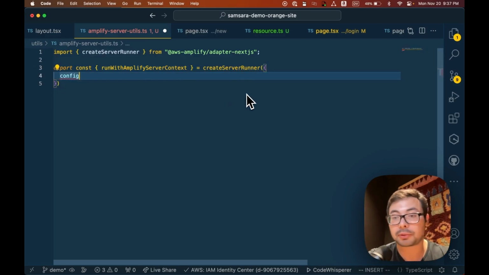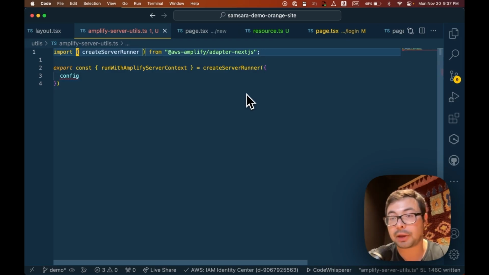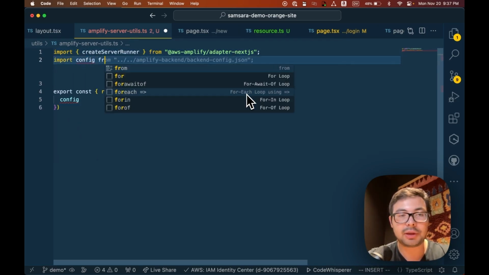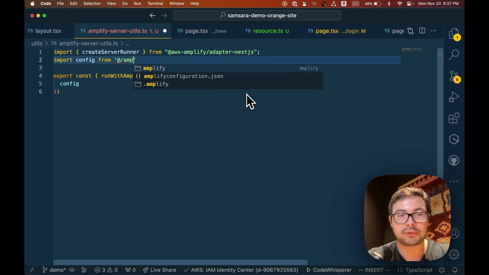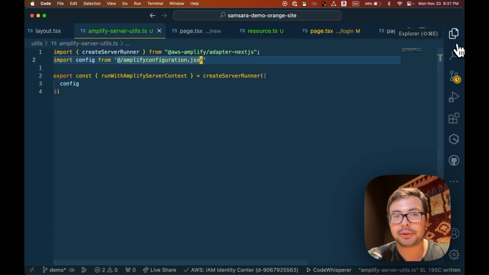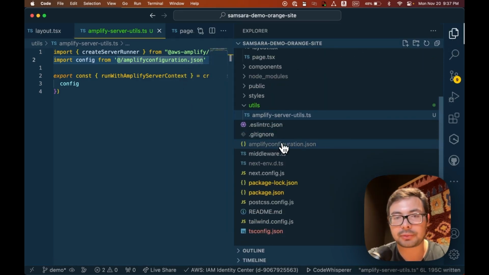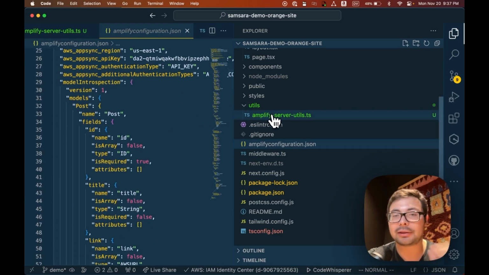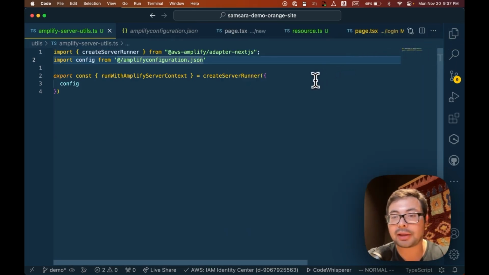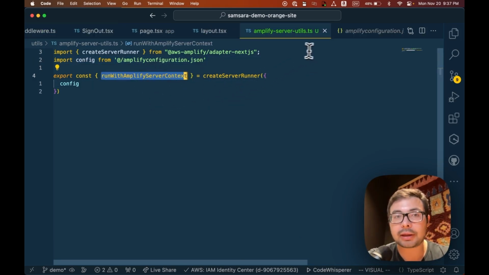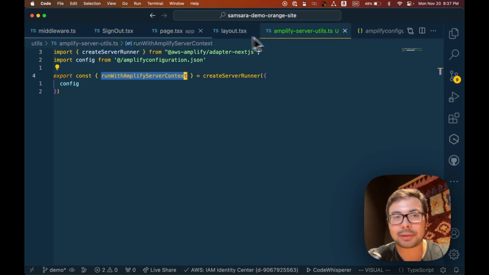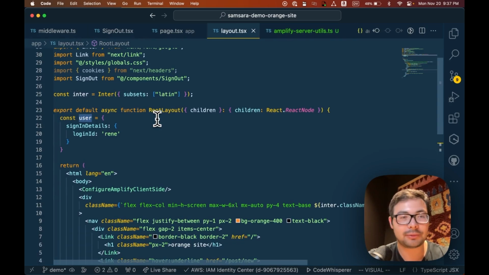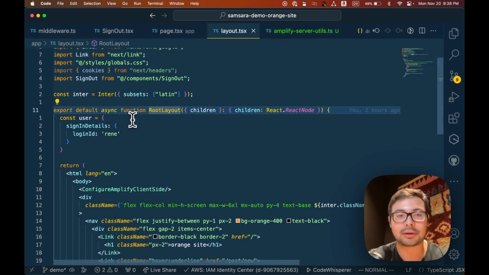This is a security feature that we worked really hard on so that it'll be easier and more secure for you to build your application with React server components. So in here, I need to import the Amplify configuration, which is available in my application's root directory. The Amplify configuration file is effectively a configuration file that includes all of the backend connection details that I can then use within my application to make the Amplify library aware of where my backend is. So now that I've set up the server runner, I can actually run different Amplify library capabilities on the server side in Next.js. So let's refactor this code to actually show the signed in user.